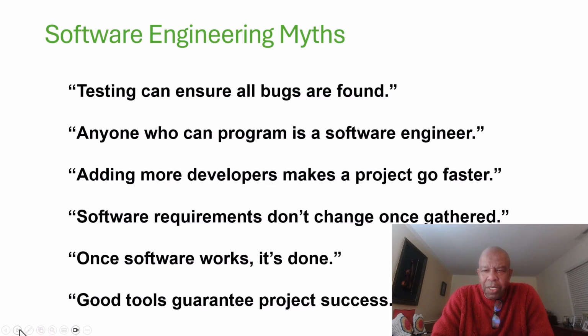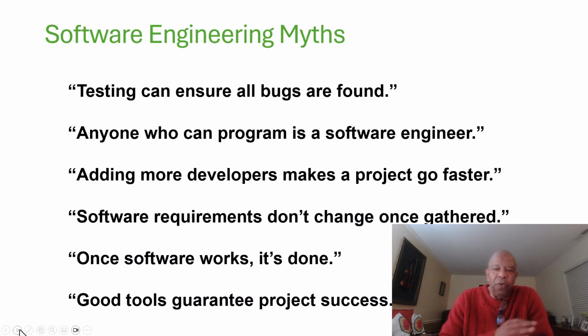Anyone who can program is a software engineer. Software engineering has a wide gamut of what's covered under it. A programmer who programs Java or Python is really not in tune with the full range of what software engineering covers. So there really shouldn't be any expectation that a software engineer, AKA a programmer, can take care of all that.